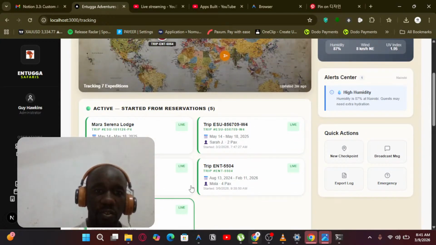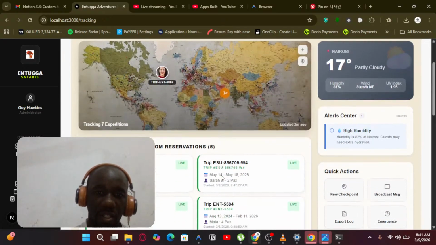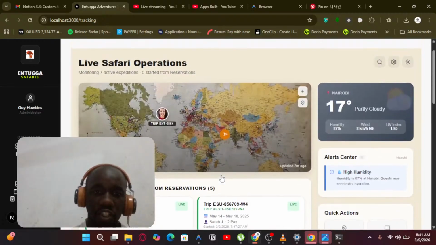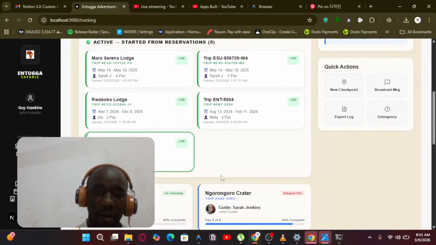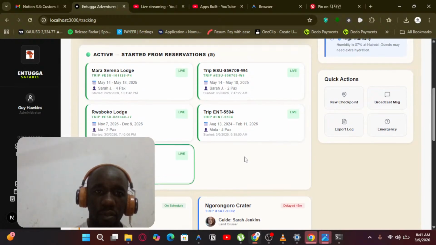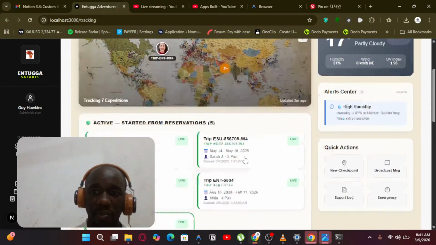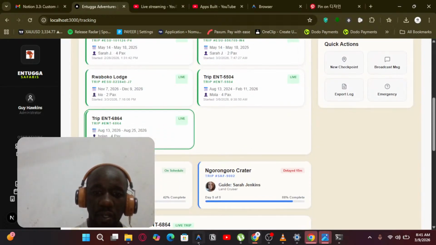Now this tracking screen, we have this card, the map card, but we need to refine it so that it can show the specific area of the current clicked trip that is active. So that is something that we need to refine.